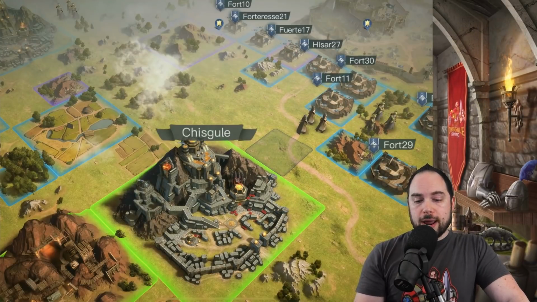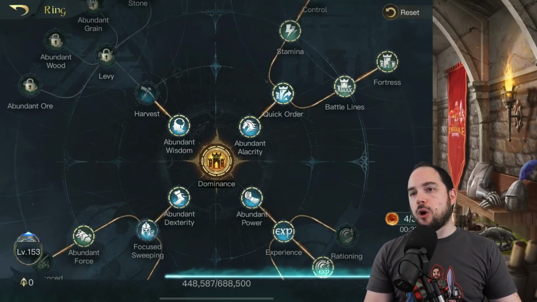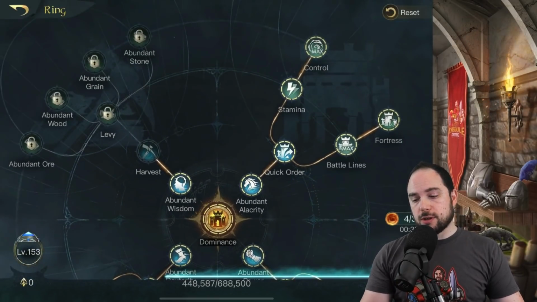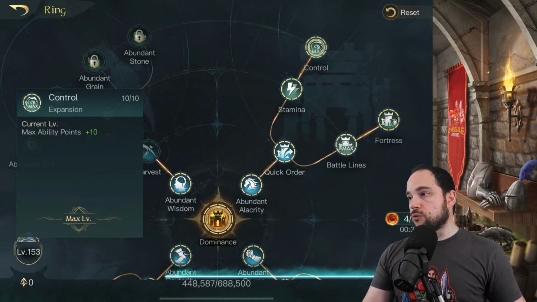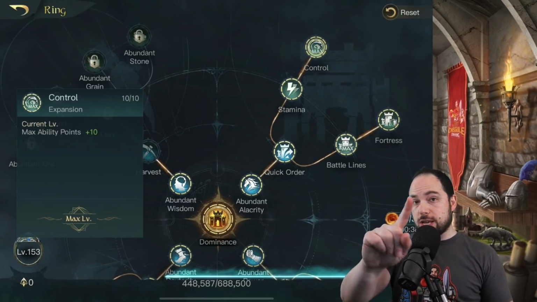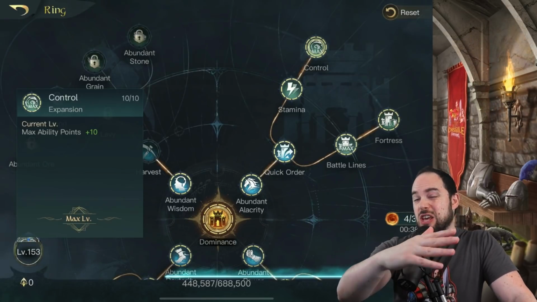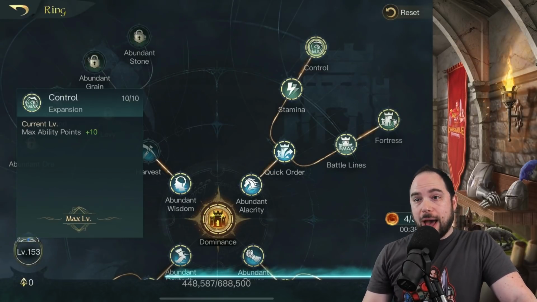Now, when it comes to your ring points, this is pretty important. I think in the start of the game, there are a couple things that are really great to get. One of those is control. Control is going to make it so that you regenerate ability points faster, even though it doesn't list that. It's completely overpowered. I have a dedicated video walking through how that works. Card up in the top if you want to go check that video out.